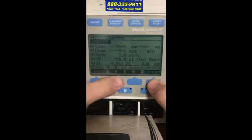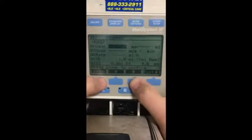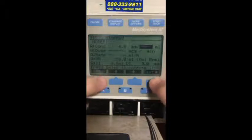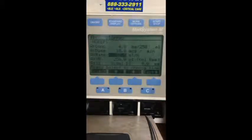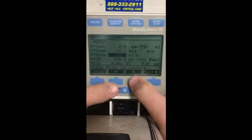So if we go up to norepinephrine, same thing, concentration, we're going to put 4 milligrams into a 250 milliliter bag, and our dose, we're going to start at 10 mics per minute. Depending on the patient, I've started at 5, I've started at 7.5. And once again, it automatically calculates our rate. So if we increase the rate, the dose increases.